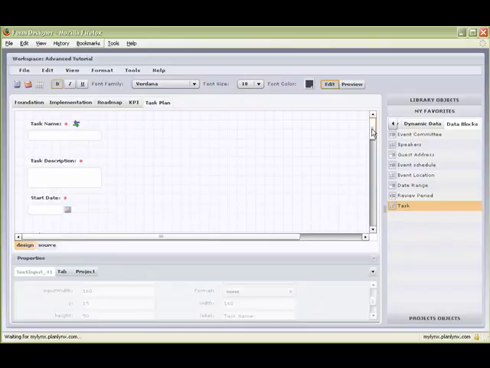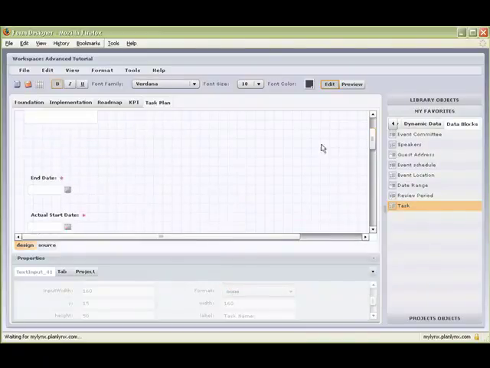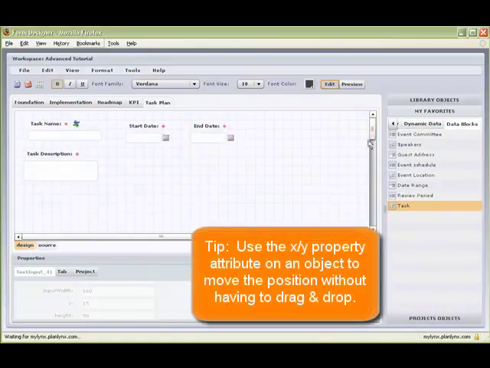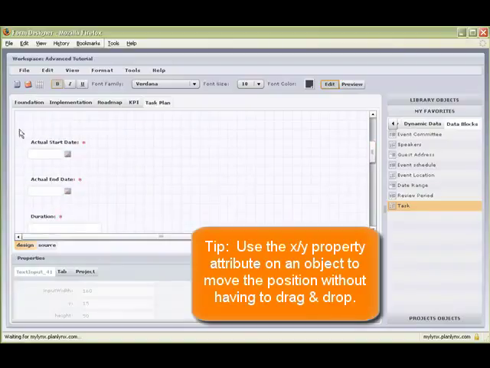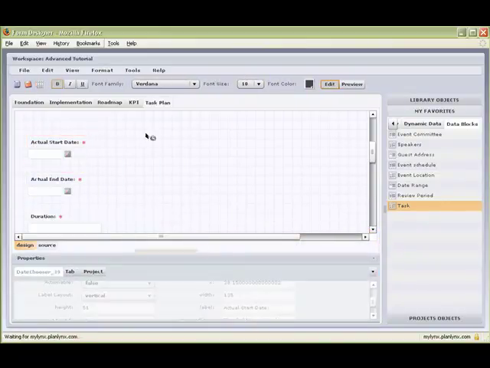The form block lays out each object on the workspace in a vertical alignment, one after the other. This may not be the look that you're going for, so let's go ahead and change some of the looks of these objects. Notice we can quickly move things around to any position we want. By left-clicking and dragging a square, we can select more than one object at a time. That makes it easy to move more than one object.